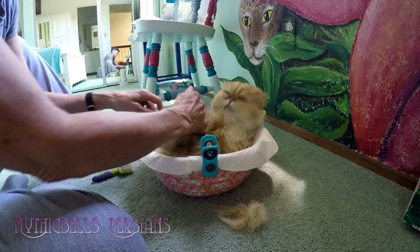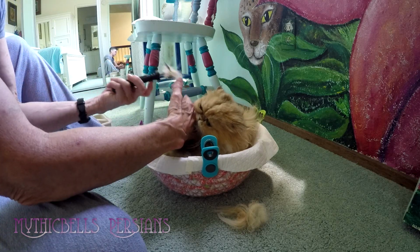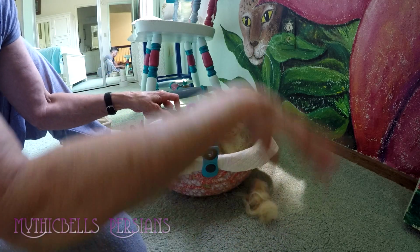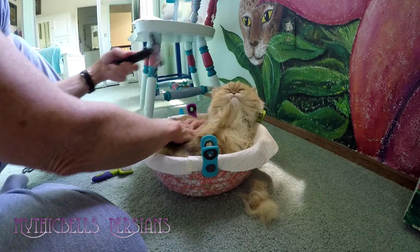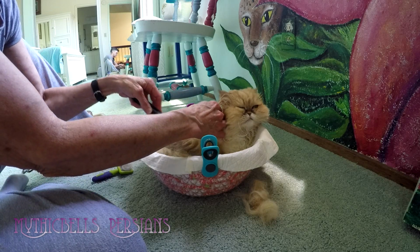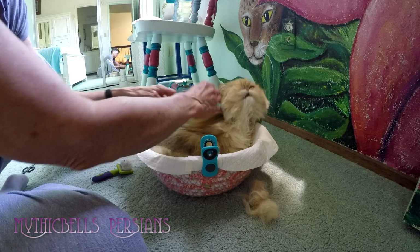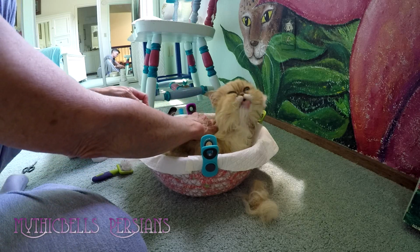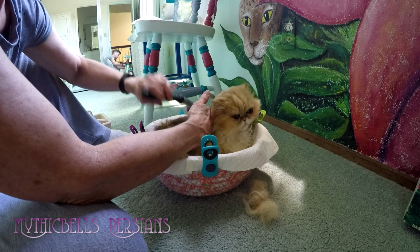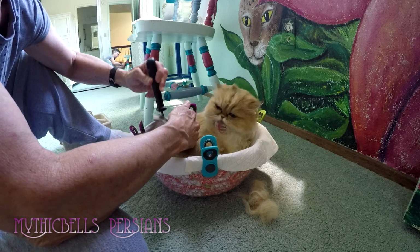And I do like the undercoat rake because it pulls. It is very satisfying to see all this fur coming out. There we go. Sometimes they'll hold still for the undercoat rake longer than other times. I'm not sure how much it pulls on them. It all depends on the cat.